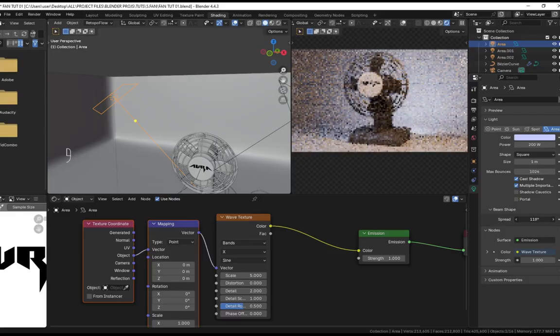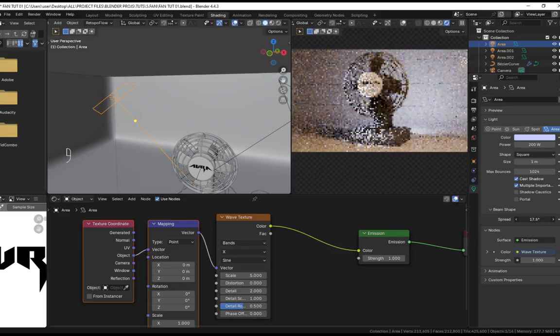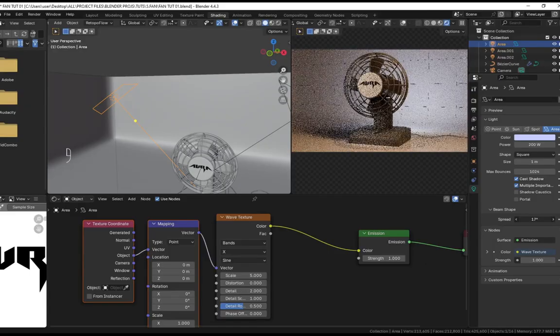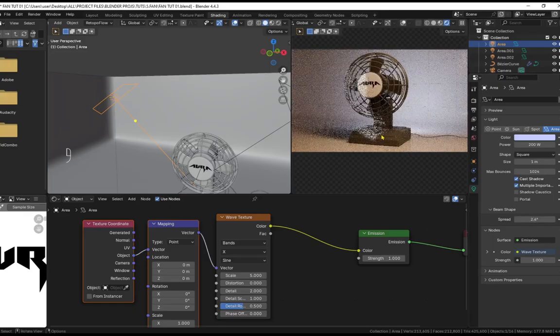I'm going to reduce the spread all the way down to something very low. Okay, so the more we reduce the spread, it's going to harden the effect of the light. So you can see the effect of the light. So you can see that now the light has been shrunk.